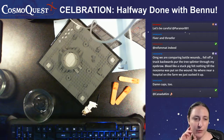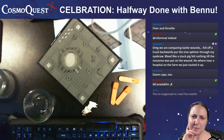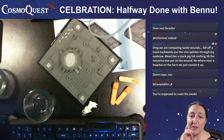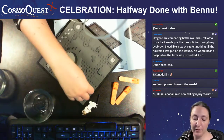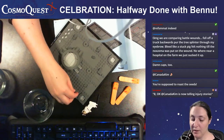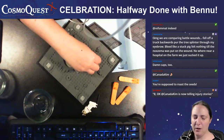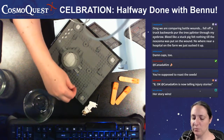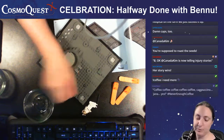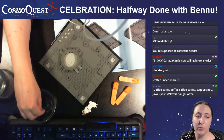Truck backwards, tree splintered through my eyebrow. Oh my. You're supposed to roast the seeds. I think he just tossed them because he was in a hurry. Because under him, we did a lot of stuff kind of last minute. And that's not how Kurt runs things, which is fine. But it took some getting used to, oh, we're working on the Halloween show in, like, June. So, yeah, things of that nature. Yeah, Kim's story totally wins.